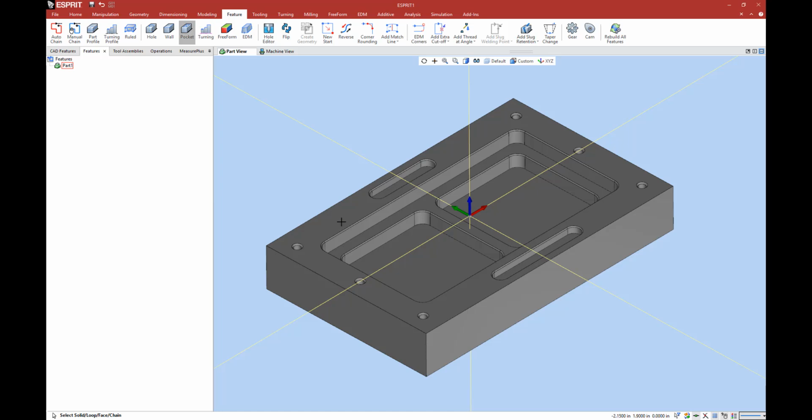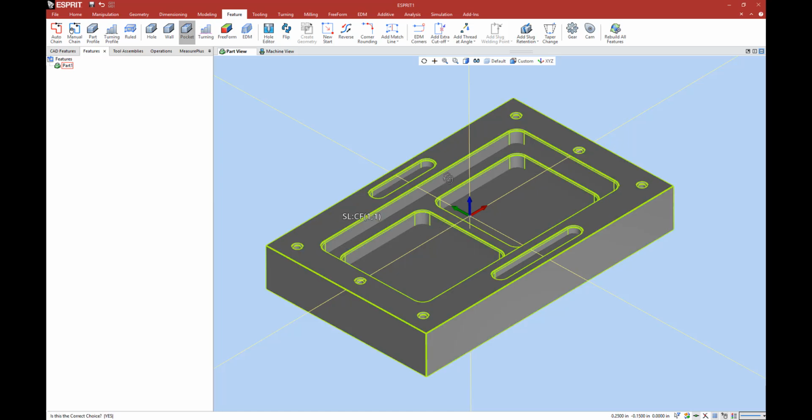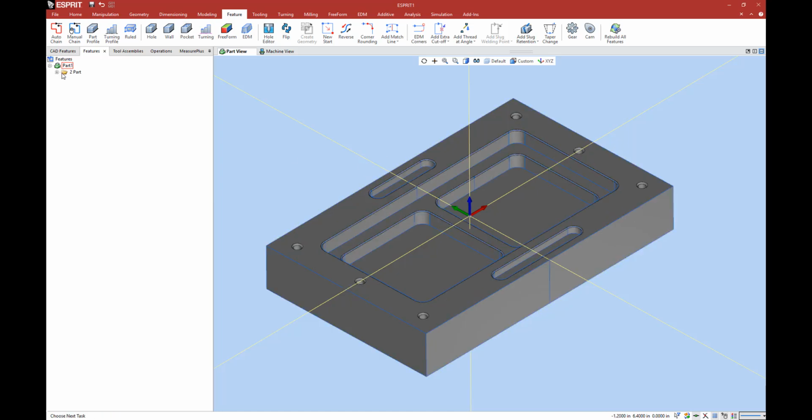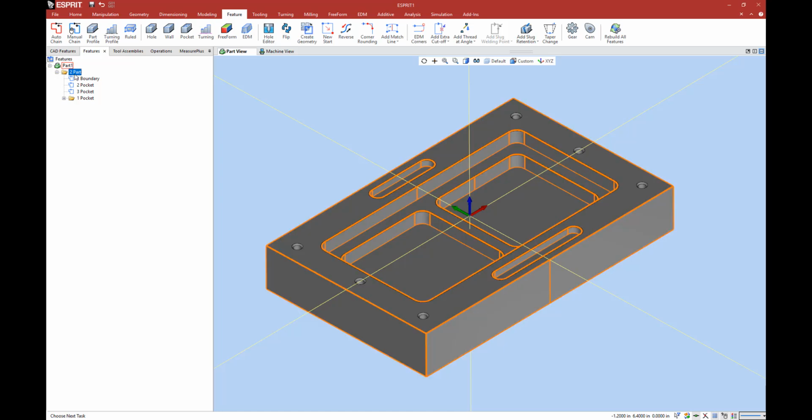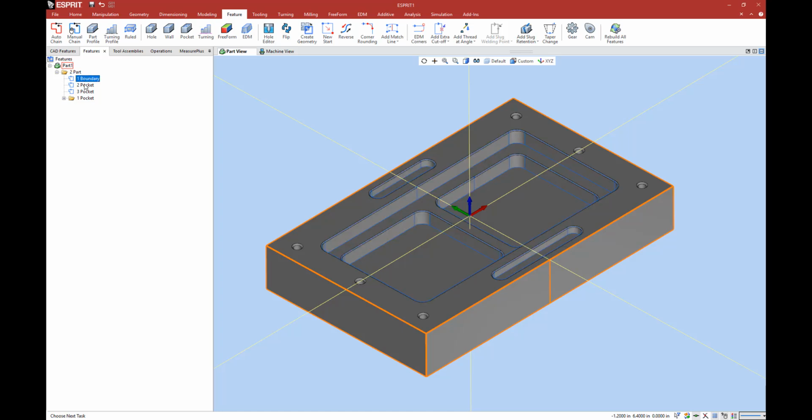So let me just grab all the pockets of my solid model. Okay, there we go. You can see what it's picked up. Without going into too much detail, you can see that it's picked up the whole part, all the pockets, the boundary that we'll use for facing, by the way, and then a couple slots of different sizes, and then some primary and secondary pockets on this part here. So again, this is worst case scenario.